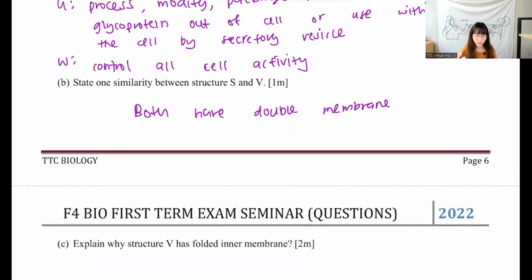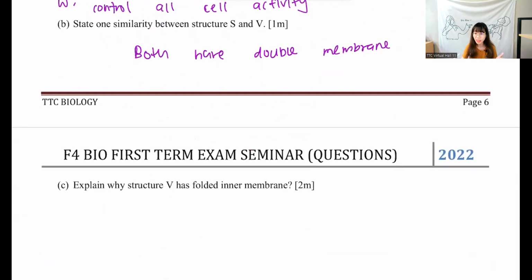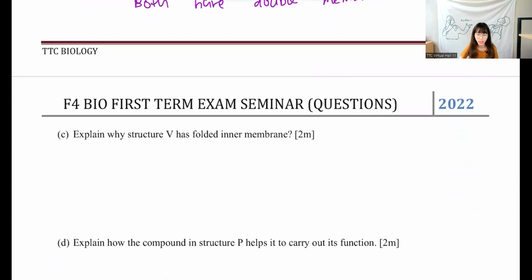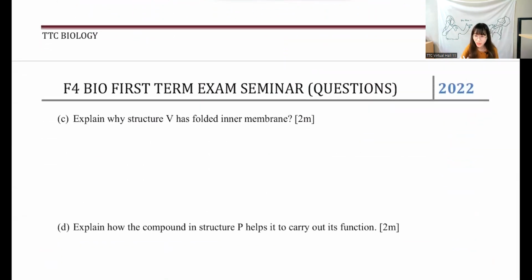Okay, explain why V has folded inner membrane. Anything that is folded, teacher can say found in plant cell, cannot say they are found in plant cell. You have only one answer, which is double membrane. The reason why they are folded is because they want to increase surface area. Very good. Okay, we have to explain our answer, right? They increase surface area because they want to generate more energy in the form of ATP. Not to say make it faster. Generate more energy. We still have to base on the organelle to write the function.